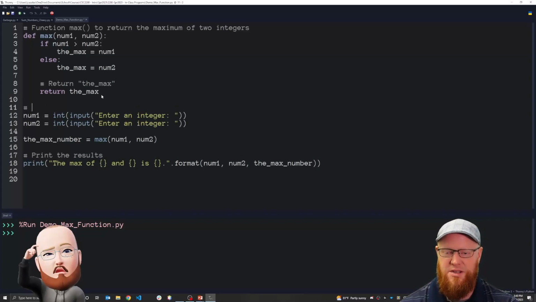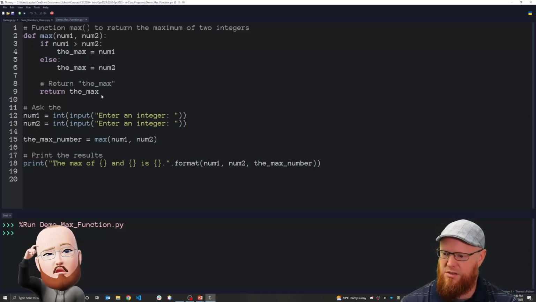We're going to debug this together, and we're going to see where Thonny truly shines. And I've mentioned that on the slide as well. Thonny truly shines as an educational IDE when you use its debugger on functions.